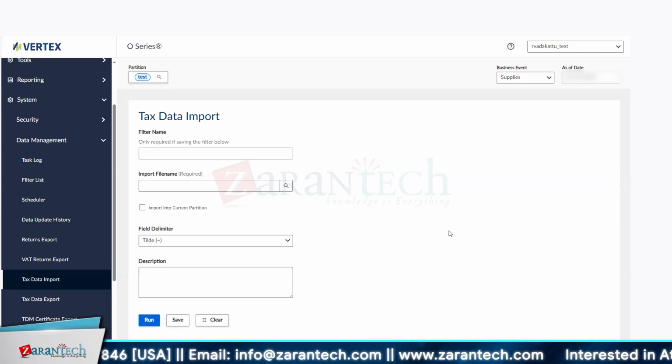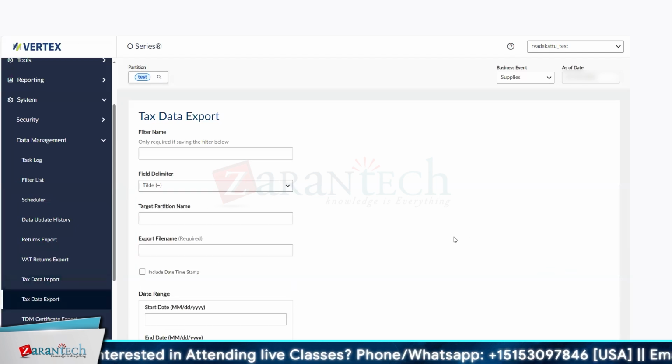For example, you have done some configuration in Dev and you want to copy the changes to quality. Generally, first you download the Dev data using the data export option. Click on data export and export your data.